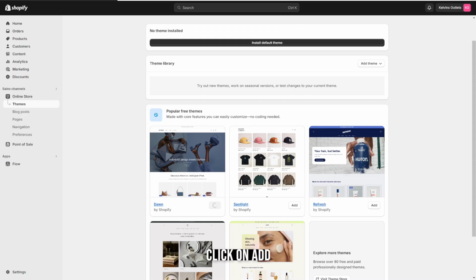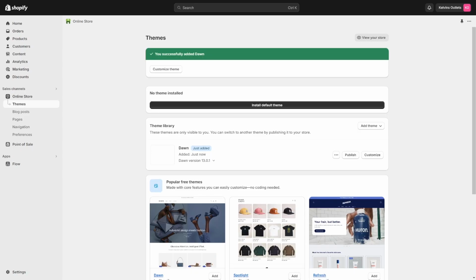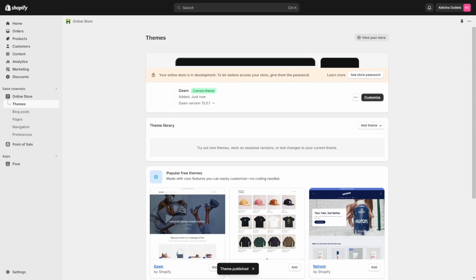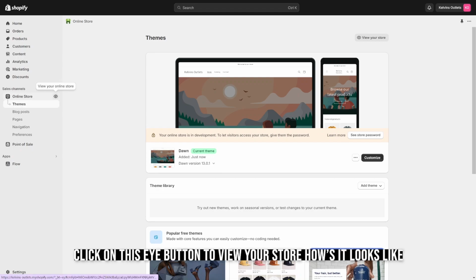Click on add. Now the theme has been installed, then click on publish. Now the theme has been published, then click on this eye button to view how your store looks.